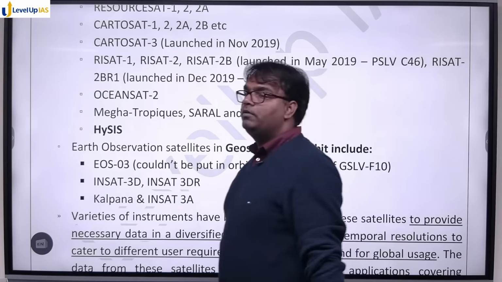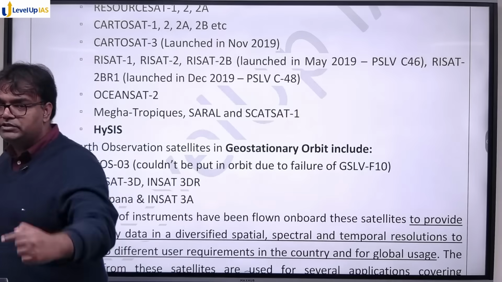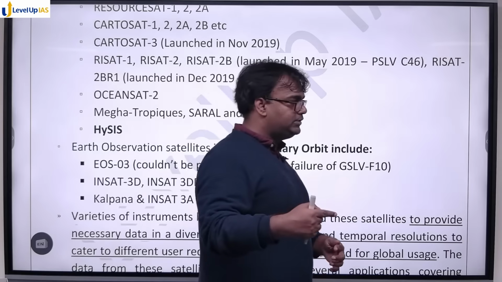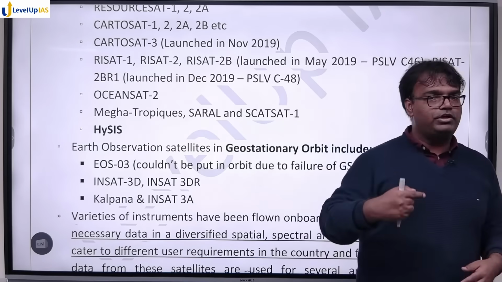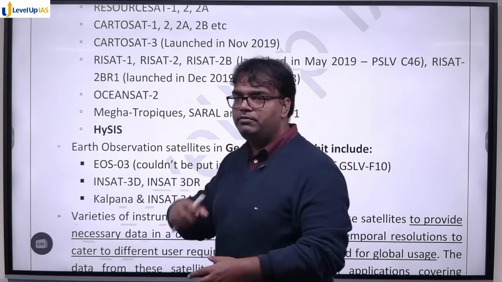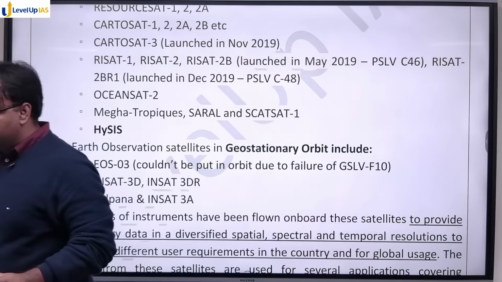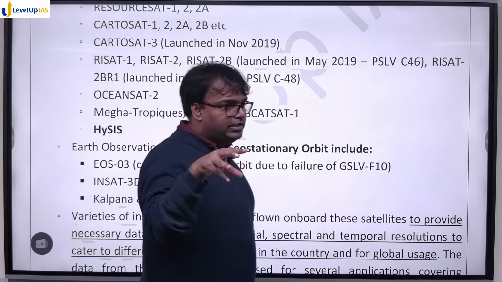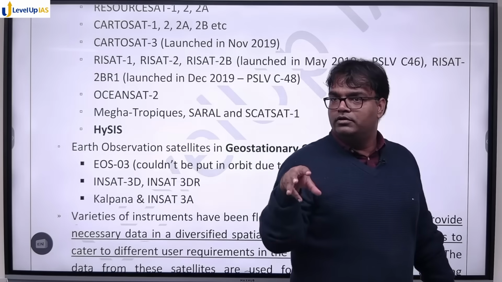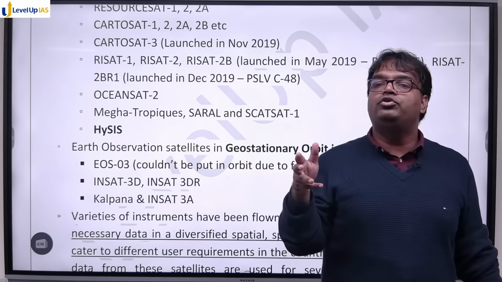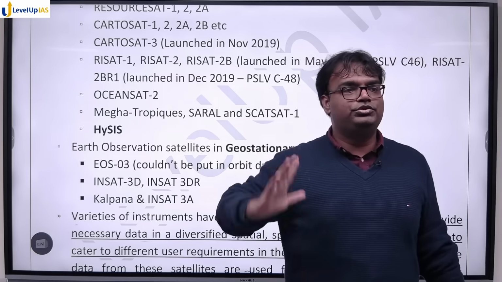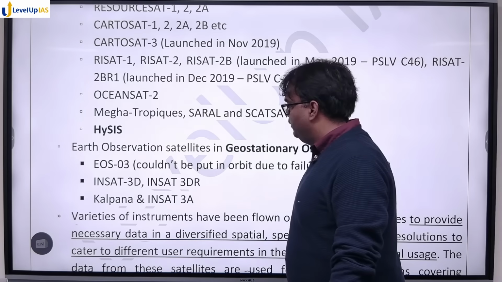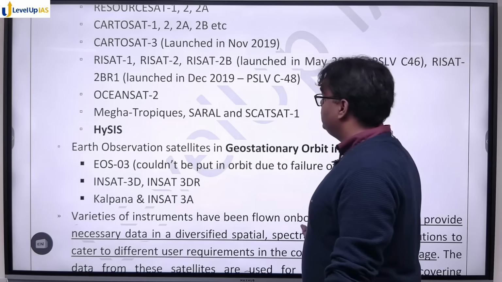अब देखो, when we have Earth observation satellite which is every 90 minutes taking one round, then it will give you images, but in 24 hours it will pass through India once and will be able to give you some images. If you want a satellite which is focused on India forever and is taking image of India forever, where would you want to put it? In geostationary. अच्छा, ये तो हमने करा.